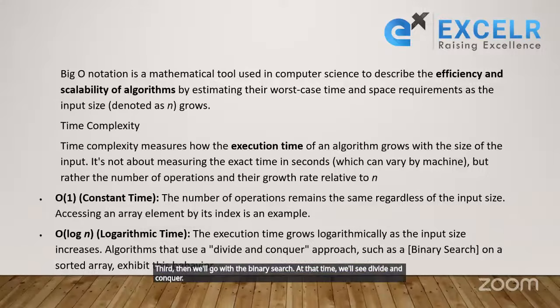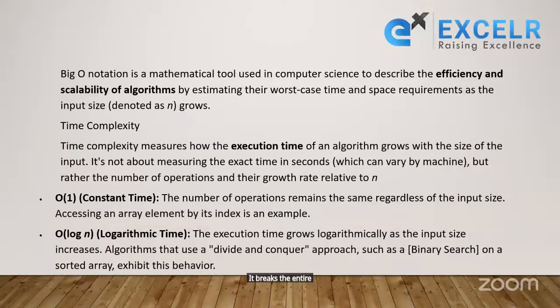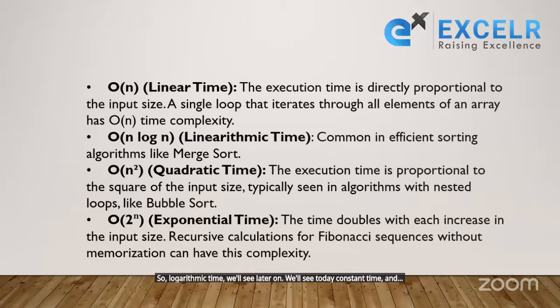For now, we will not be seeing divide and conquer because it breaks the entire array into two parts. If you need sorted data for it, an approach such as binary search on a sorted array exhibits this behavior. So logarithmic time we'll see later on. We'll see today constant time and we'll see linear time.